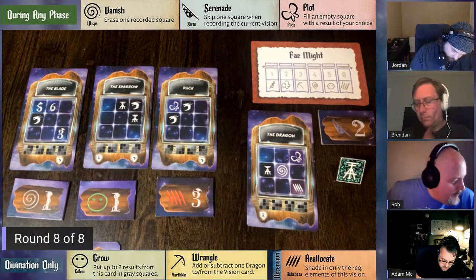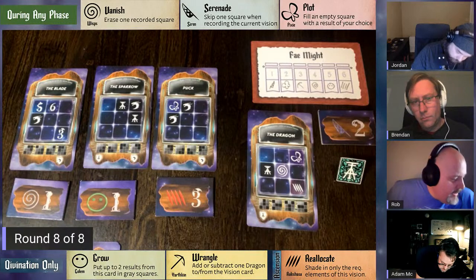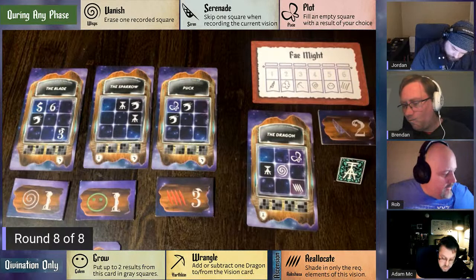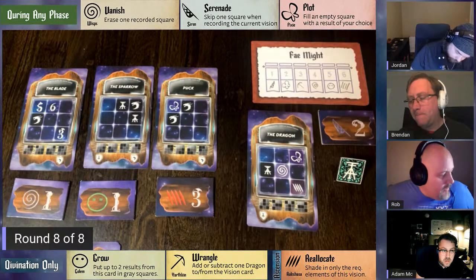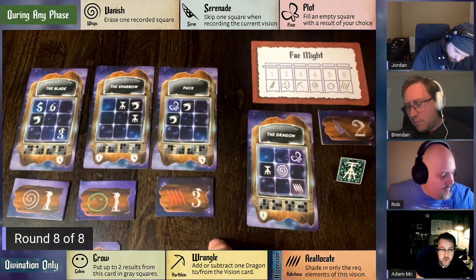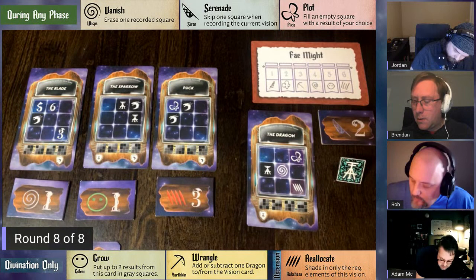So it's going to be Puck or the Sparrow for sure for Rob. Yeah, I got to do Puck or Sparrow as well. Once you look at it, it doesn't look like that hard a decision, right? Well, yeah, the two golems are worth 5 each, and the dragon's worth 1, versus 2 and 6. So, yeah, 11 and 8.